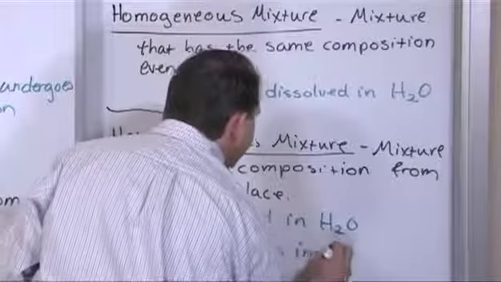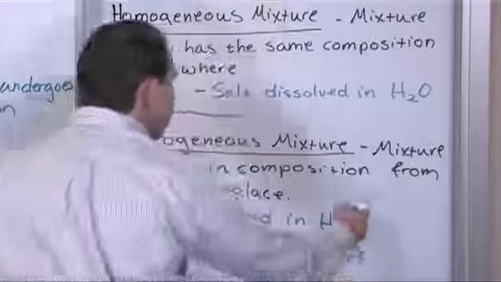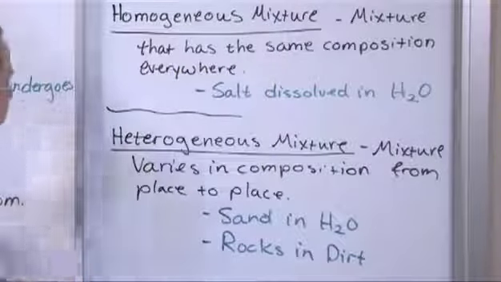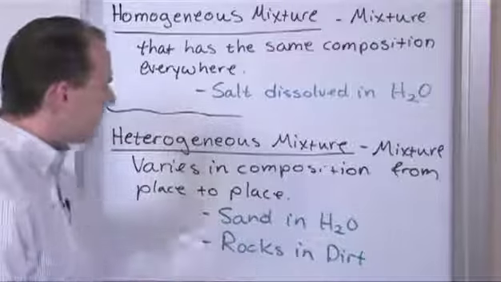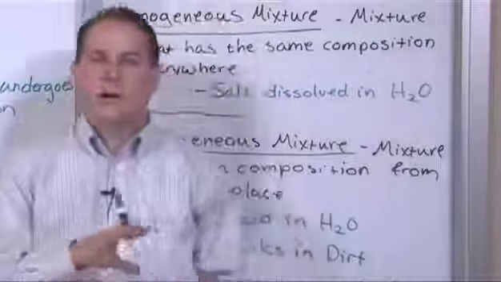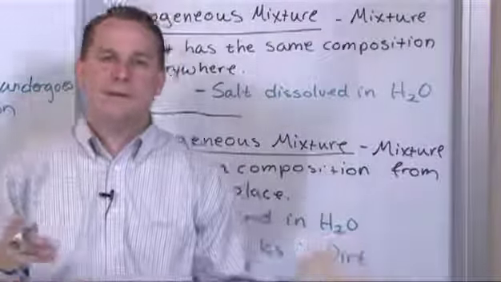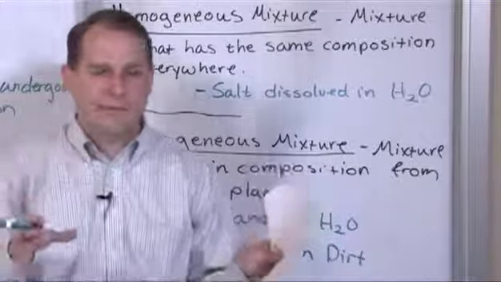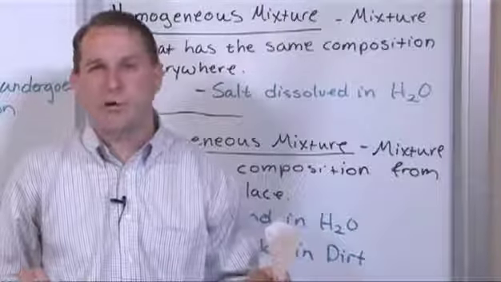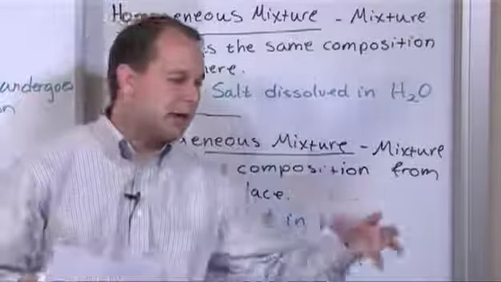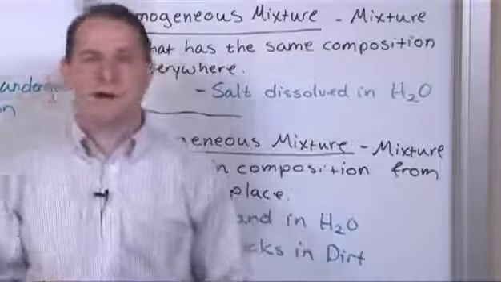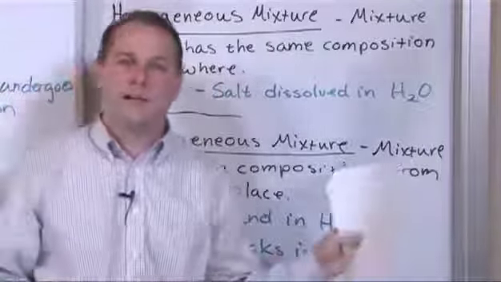Rocks in dirt. You don't have to have a liquid to have a mixture. I mean, you can have potting soil, dirt, and you can mix some rocks in there. But unless you mix it incredibly well, the odds of the composition of that mixture being exactly the same everywhere are pretty low. Especially if you just pour some rocks in there and give it a little bit of a stir. You're going to have some clumps of rocks over here, some clumps of rocks over here. It's not going to be totally evenly distributed. So we call it a heterogeneous mixture.